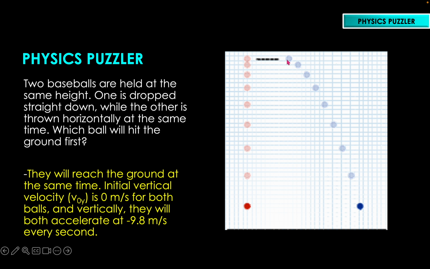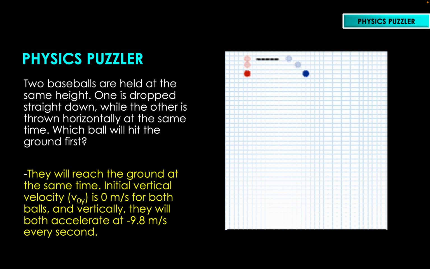And whatever horizontal push you give the second ball, it's not going to help it progress along the vertical axis because it's a horizontal push, okay? And vertically, they will still accelerate at negative 9.8 meters per second squared. So they're moving equally fast throughout the different time intervals because you are giving them 0 meters per second for their vertical velocity. So again, the horizontal velocity that you imparted on the second ball does not affect the vertical motion of this object, which makes sense, right?